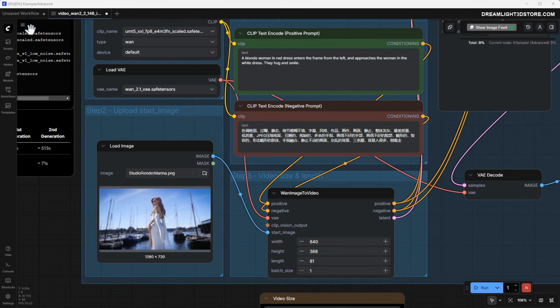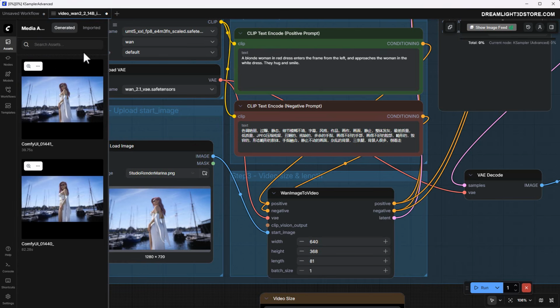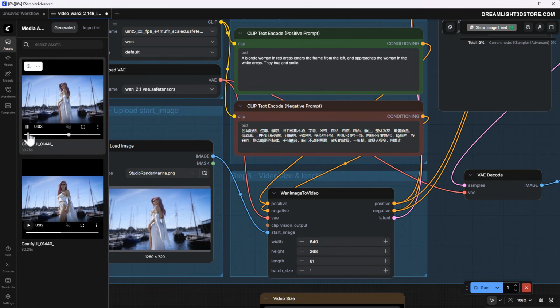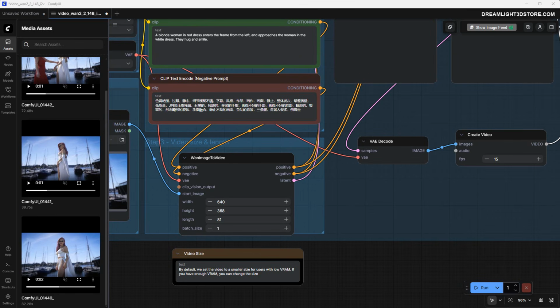Now, if I go back to assets, I now have these two done. Let's play back this one here. I think this is the second one, right? Not sure what happened here. The camera is moving slightly backwards. That kind of works. She just stands idle. Just like I showed in the Kling video, when you're gentle on the prompt, when you don't try to jump to the moon and back, it usually works pretty well.